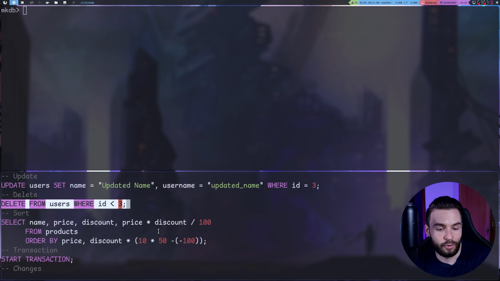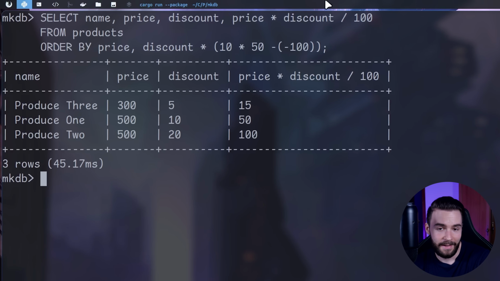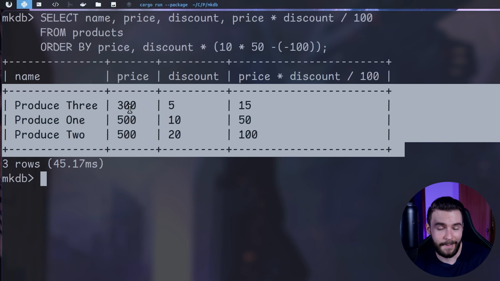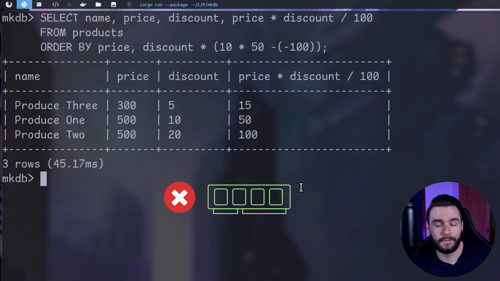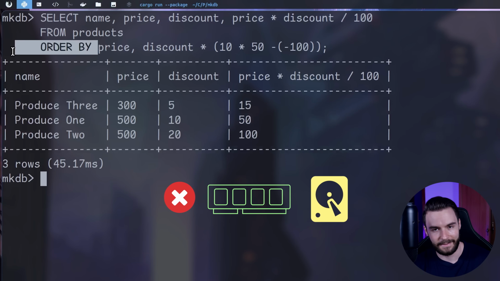But I can also do sorting, which you might think it's easy, but it's actually not at all. Mainly because the results of the query might not fit in RAM. And that's one of the constant problems that you face when developing a database, is that you can never assume that something fits in RAM, because 100 million rows will not fit in there. So you gotta sort on disk.